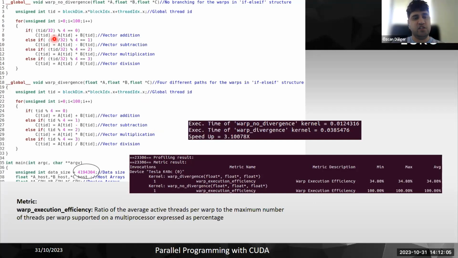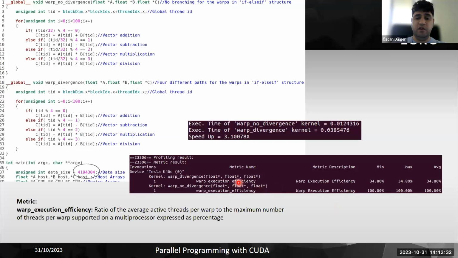So at each running of a warp, only one of the paths of the if-else is executed. So all of the threads in the warp execute that instruction at the same time. Because of that, at each execution of the warps, all of the threads are active. So we get 100% here.